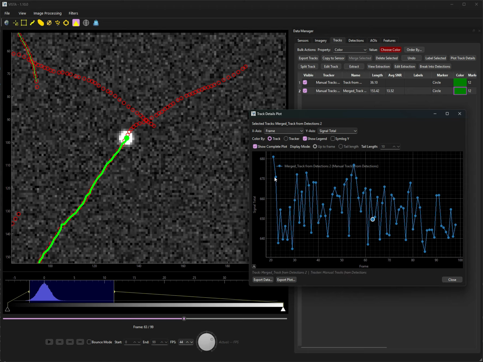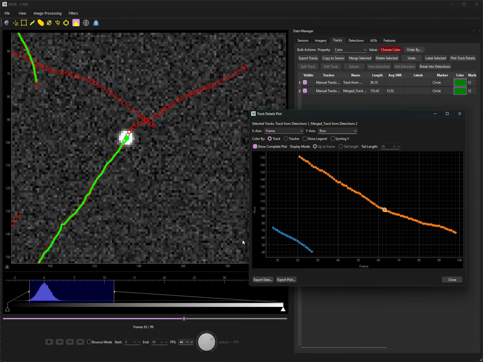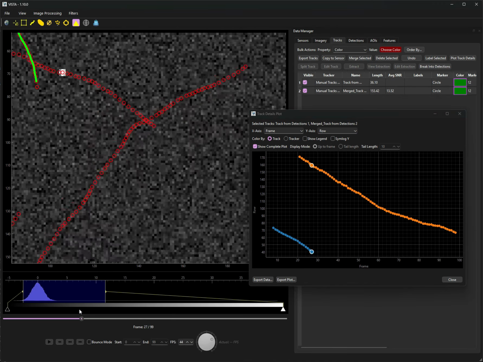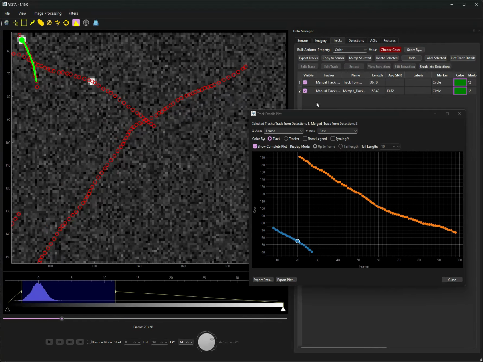You can also turn on a legend to see the colors that belong to the different points. And if you hover over the track in the status bar at the bottom, you can see that it actually gives the name of the track that you are looking at here. I should also point out you can add multiple tracks here as well. Only one of these is extracted, so it's not showing up on the signal view, but if I change back to looking at, say, frame versus row, now we can see both our tracks and we can animate with both of them. So whatever you have selected in the table synchronizes to what's shown in this plot.